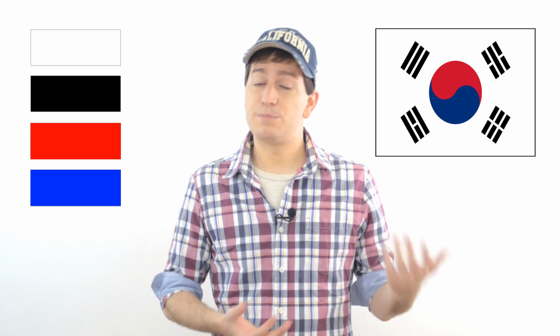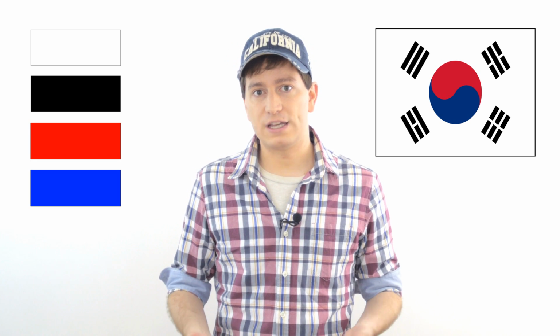The Korean flag's colors are white, black, red, and blue. They picked a white background for the flag because white represents purity. Also at the time, white was a very popular and common color of clothing of many Korean people. So in this way, the white color also represented the citizens of Korea.